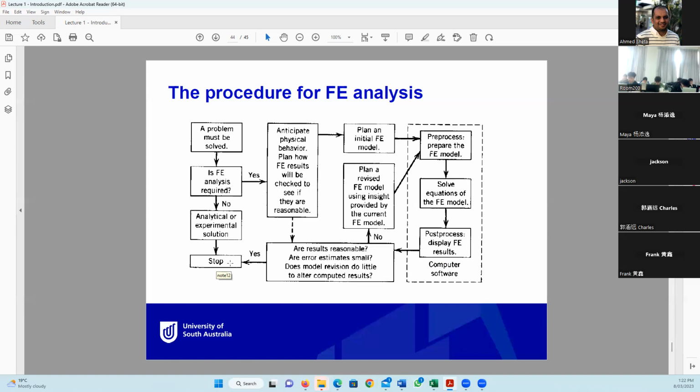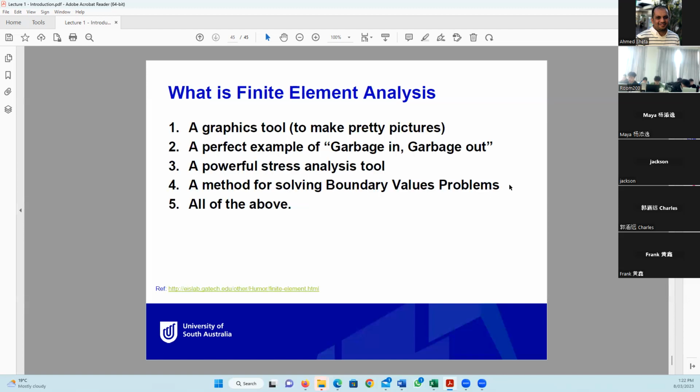Okay, so this is a mind map or a flow chart of the procedure for finite element analysis and what we can do to get a good result from the software. Okay, the final slide is: what is a finite element analysis? It's just a summary of what we have said and what you think about the finite element software or finite element analysis.